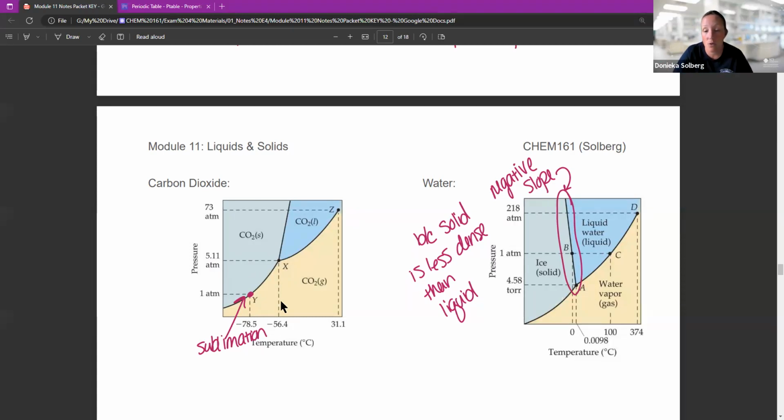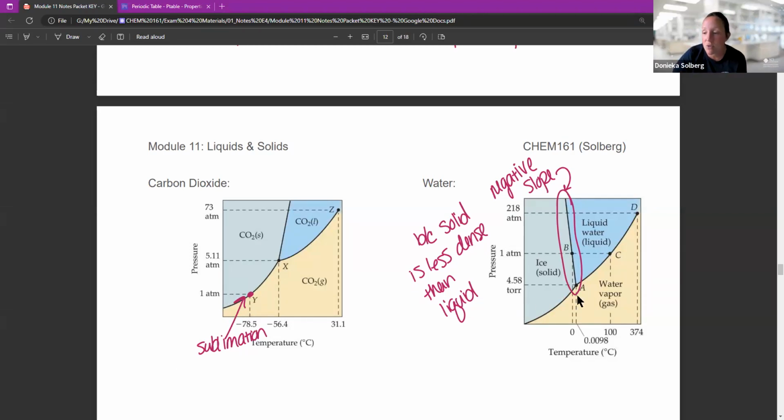The reason that I use CO2 is because I want to talk about the sublimation of dry ice. It actually happens in the atmosphere. You have a piece of dry ice, and that's because at 1 atmosphere, which is about where we are, if you follow it over, this is where dry ice would go from solid to gas. The line between solid and gas happens at negative 78.5 degrees Celsius. So it will sublime even when it's very, very cold outside. You will see dry ice turning into gas. So that's why it sublimates.